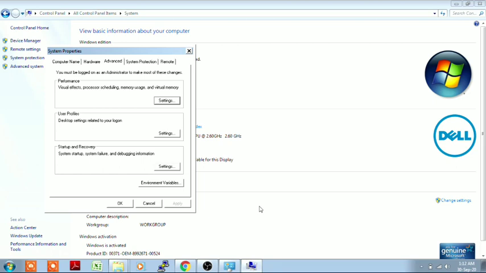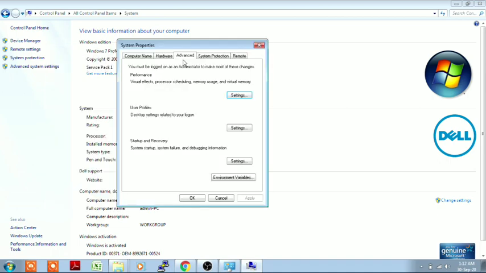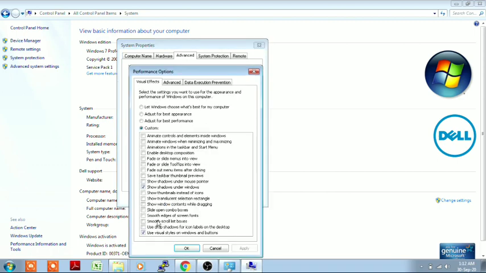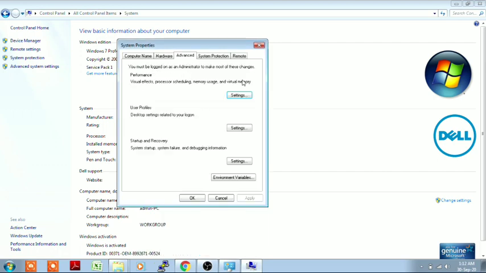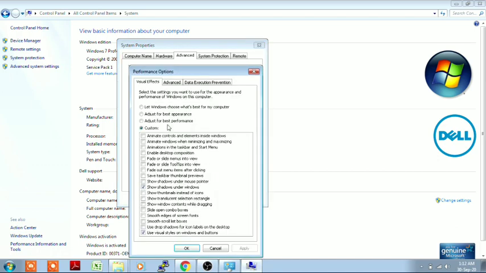Let me close and open this window again, which will show you how the windows appearance has changed again. You can see the windows and buttons, animation, themes and everything have come back, but I have enabled only these two options. By enabling these two options you can see the system performance will increase to a greater extent, like your brand new PC.